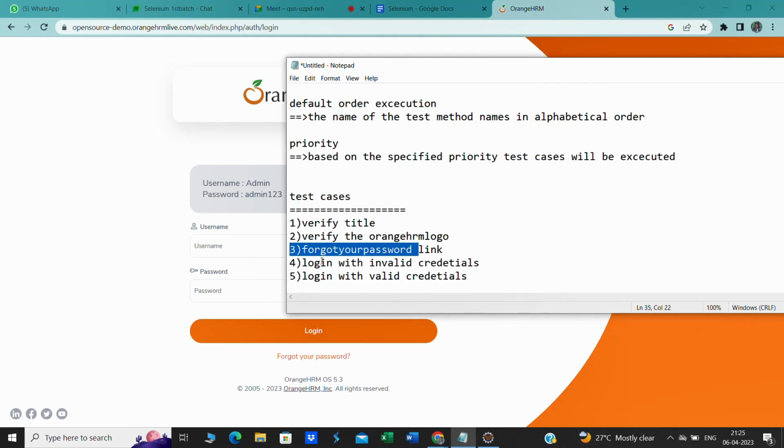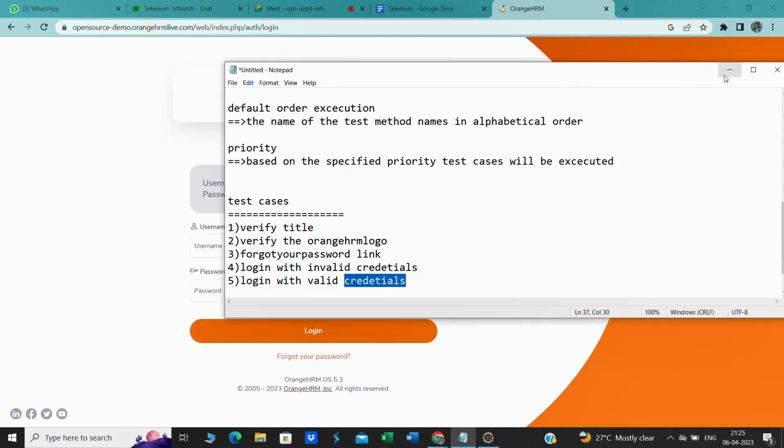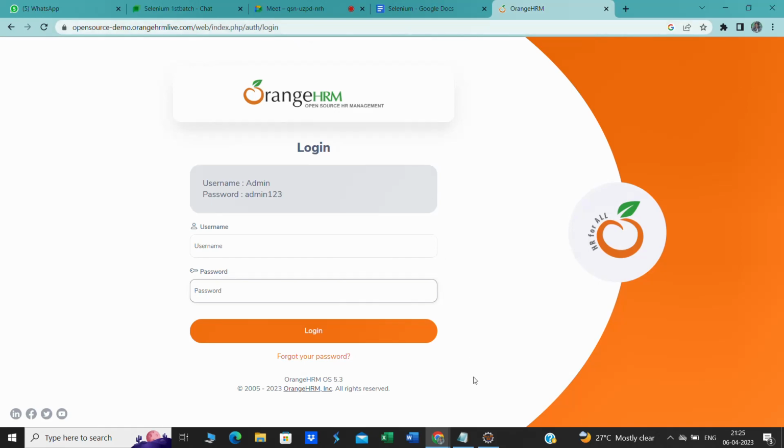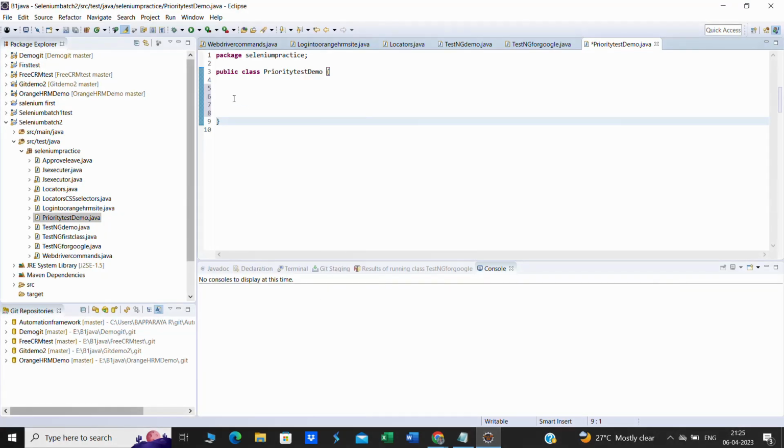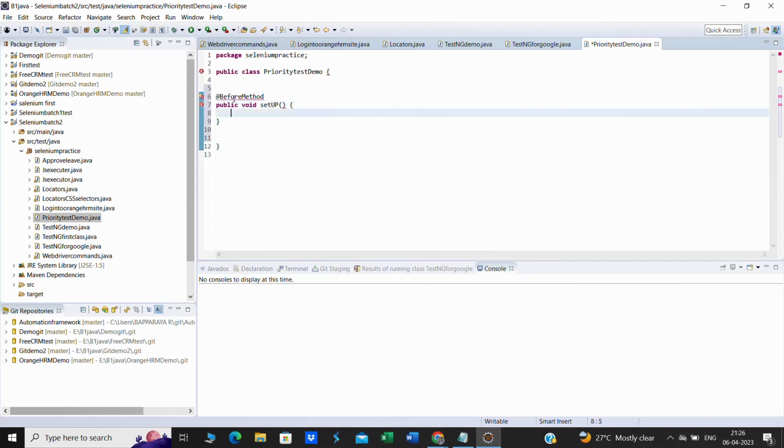I want to write it from TestNG. I want to execute it from TestNG. Then I have to do the other things. Okay, so this is the URL which I wanted to launch. So I'll write before method, inside this public void setup method. Okay, so setup method, in the sense here I'm going to launch my browser and open the URL. Till opening the URL, I'll do in this particular method.